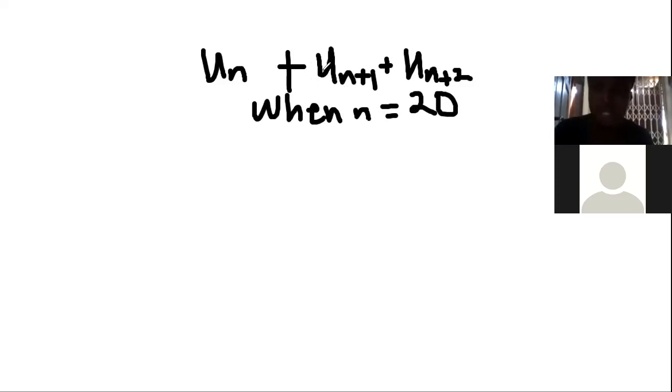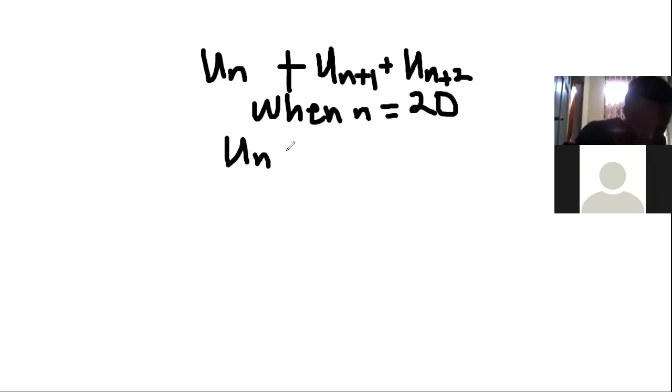Michelle, okay. So this is the last question, which says find the value of Un plus 1 plus Un plus 2 when n is equal to 20. So we are going to use this one from the same sequence to find it when n is equal to 20. The first thing we are going to do is find Un, because this is what we are doing when n is equal to 20. You know Un from our first deductions, Un in terms of n, we had 1 plus n, or n plus 1, whichever way. You remember we had Un to be 1 plus n.